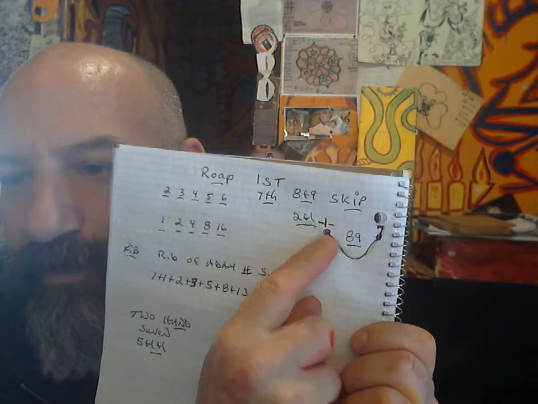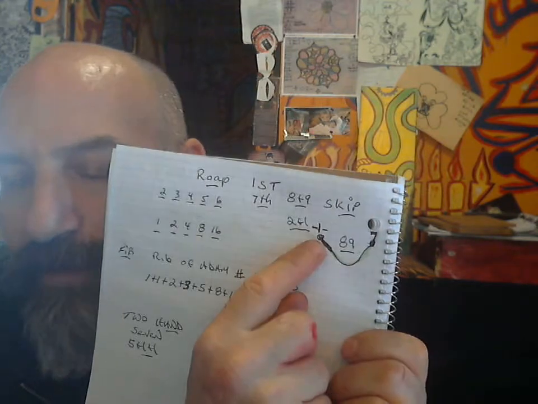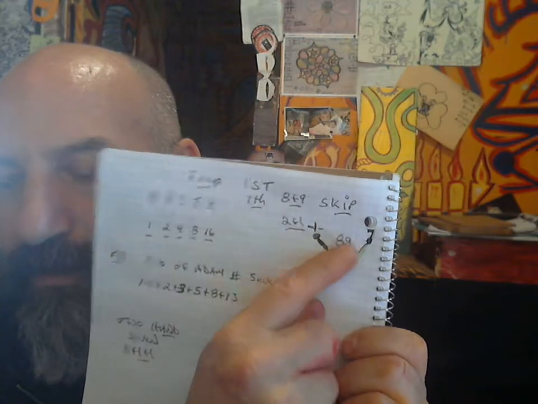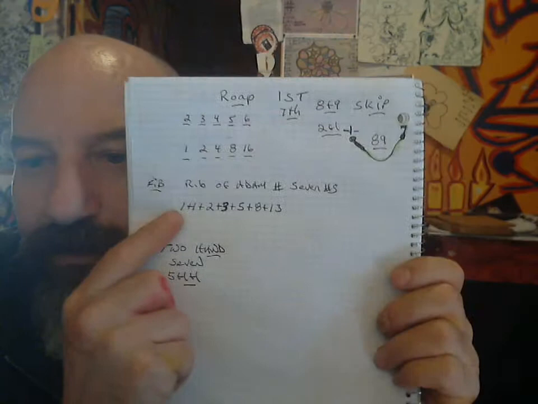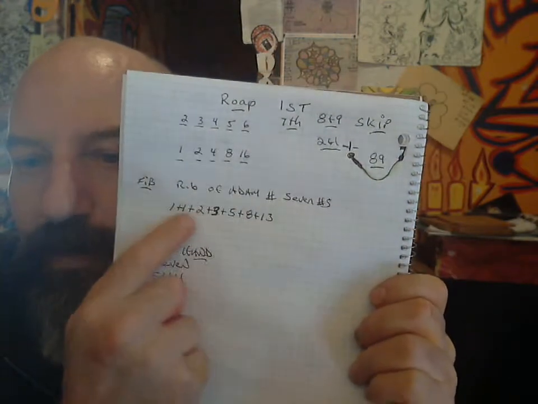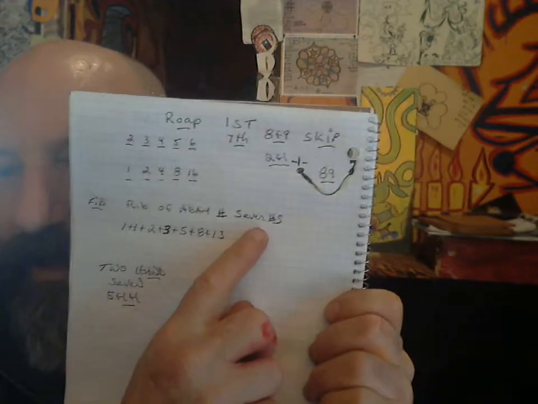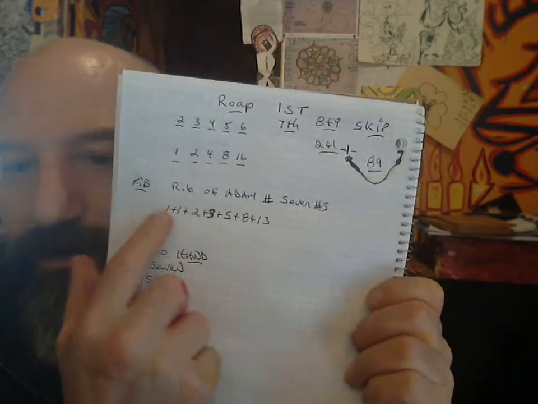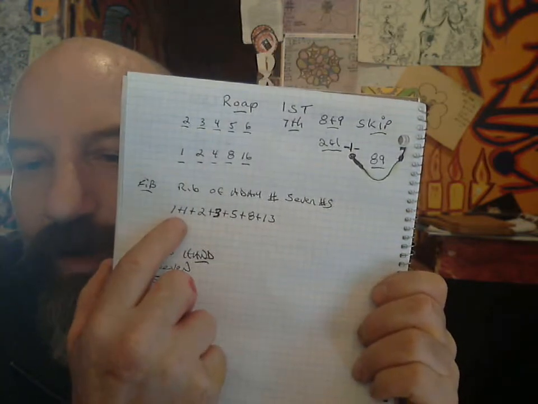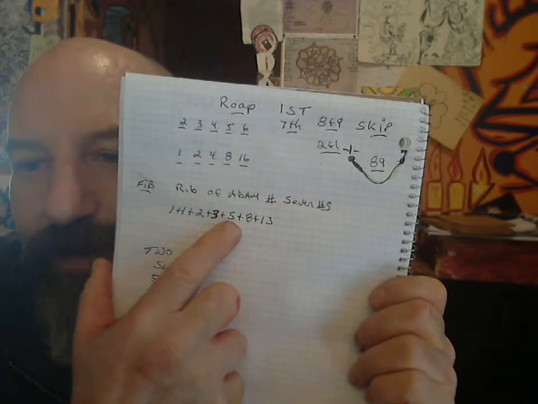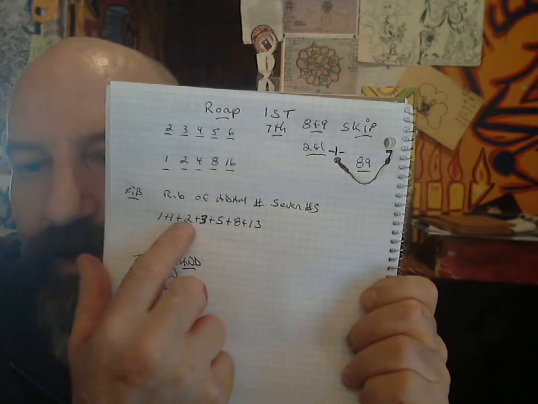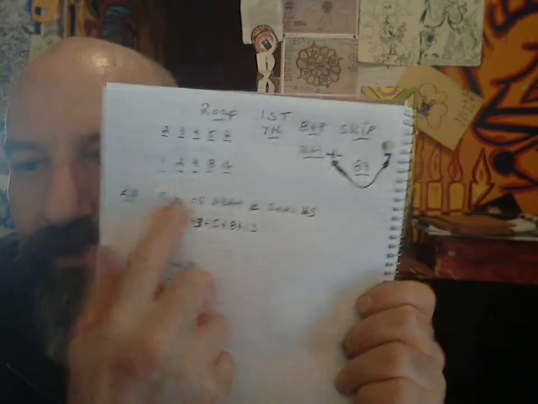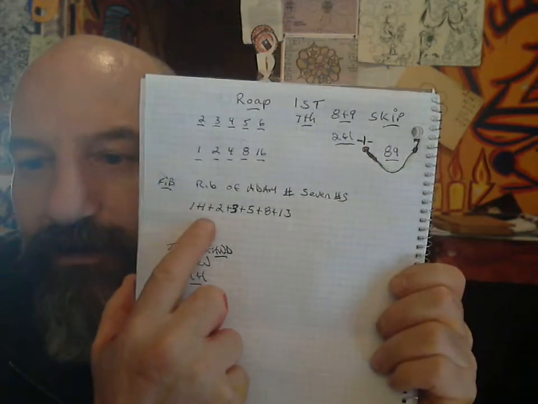1 always goes to the center. In order to get the rope to each side, you have to hold 10. You hold 10 and 7. Step number 1. Step number 2, the rib of Adam. What were the ribs of Adam? And did they come in 7s? 5 and 2? 2 is 1 and 1. 2, 3, 5, 8, 13, Fibonacci. 21, 26, 29, 31, 32, 33. The beginning of the Fibonacci code.